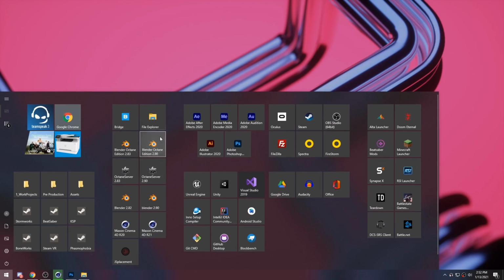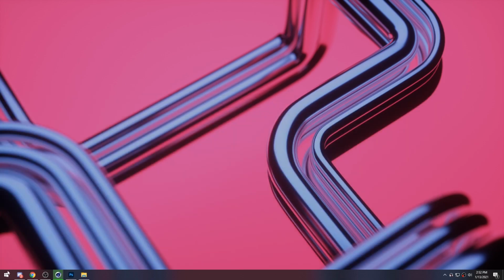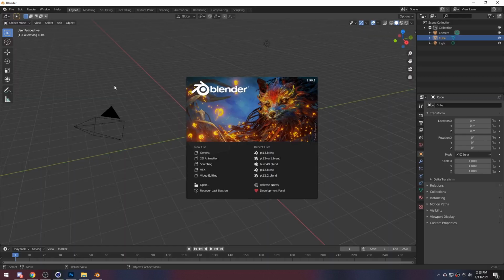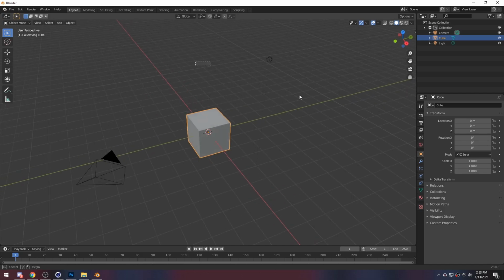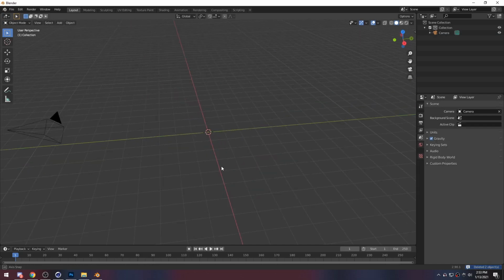So we have a cool render. We're working on clouds today, so it's gonna be fun. Just wait until Blender's up here. And I also saw that there is a new Blender Octane version. I would recommend updating. Also have the latest version. And yeah, update. Okay, so as usual, we're just gonna get rid of the default cube and the default light.